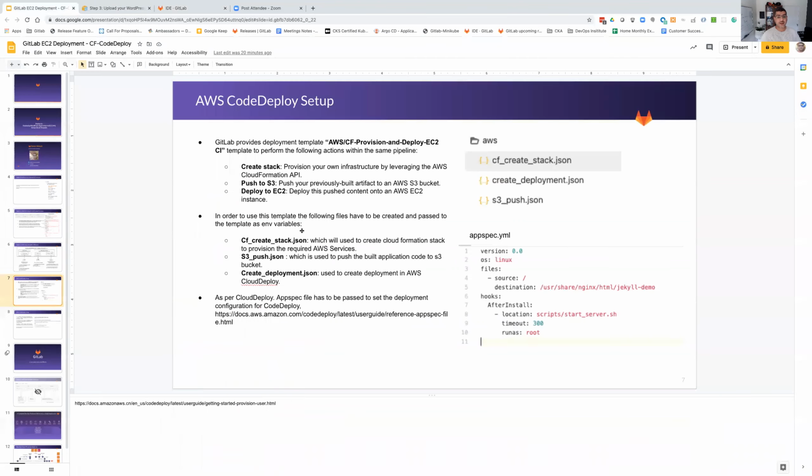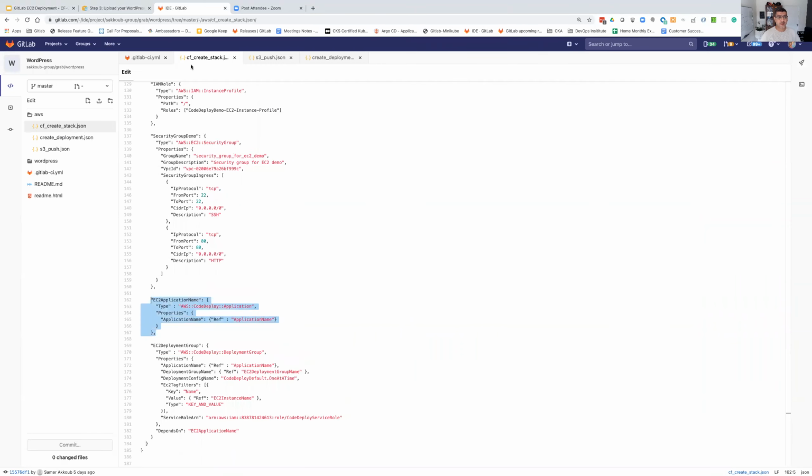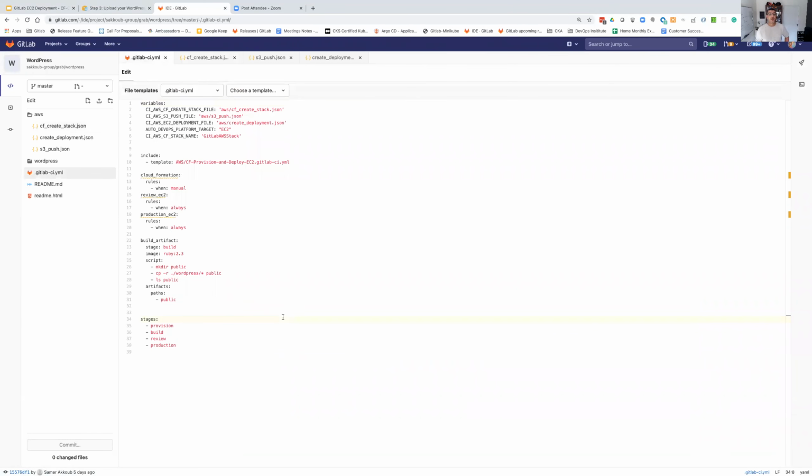So the end result is, if I go back to my pipeline, as a developer, I'm trying to deploy an application to AWS, right? As a developer, I know how to build my application, and this is where I will build my application. To deploy to AWS, what do I need to do? I need to deploy my application and then just pass how I want to have my infrastructure, my application pushed, and the deployment to be done.